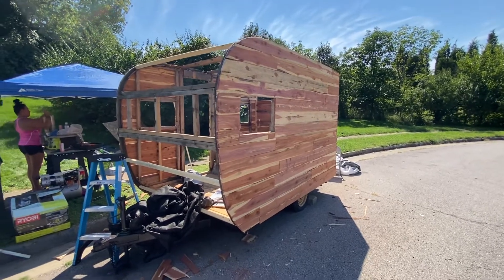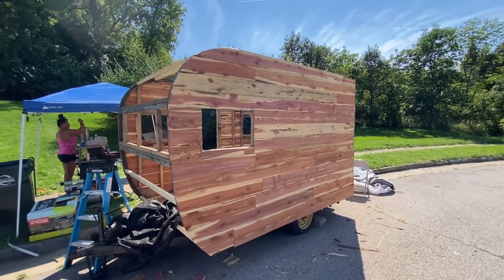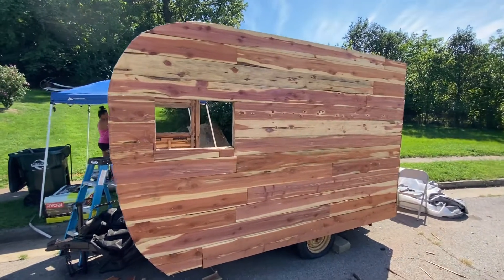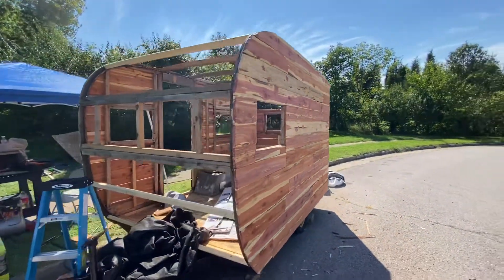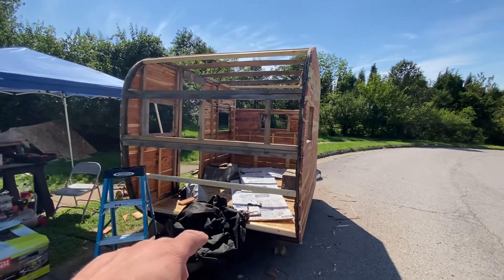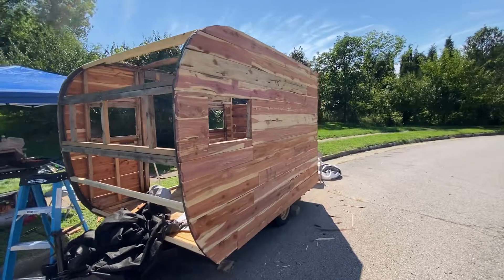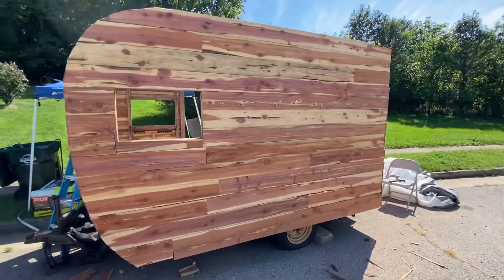Alright, 1963 Yellowstone — about three and a half hours later we finally got the backside done pretty much. This one window here to this side, as you can tell this is going to be the front. We have one window, two, and then one on the side, so it'll be like a four-window panel wrapped around. That's going to be all metal wrapped around to the back. We have both sides in the cedar, that's what it looks like here.